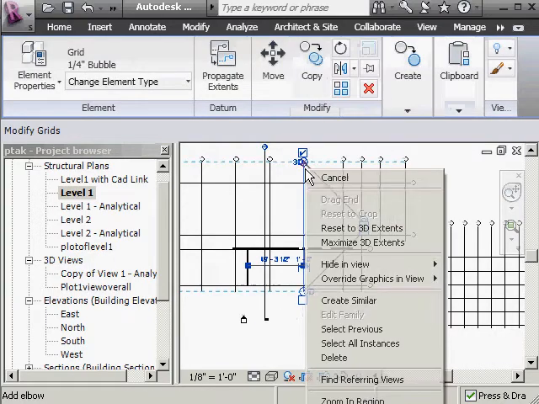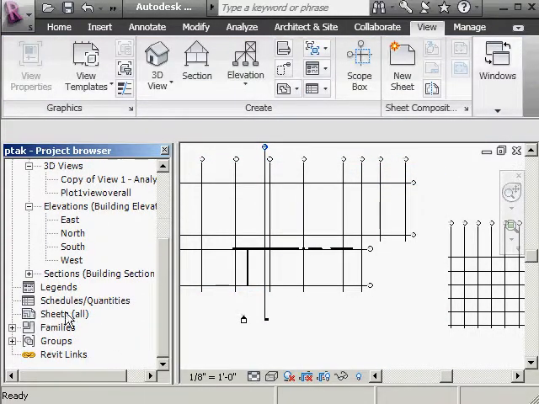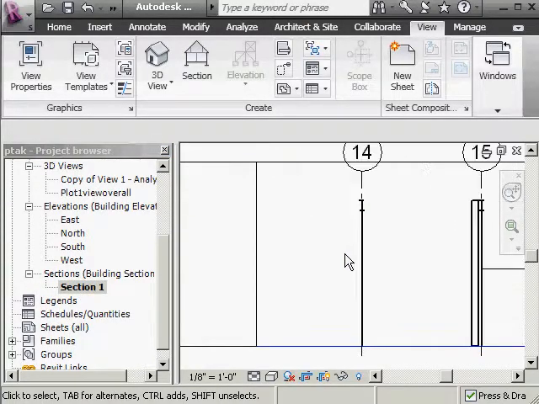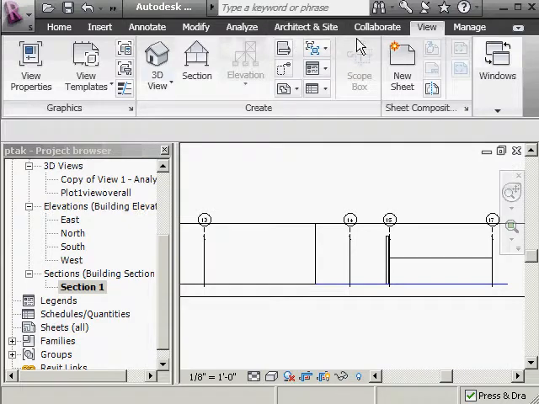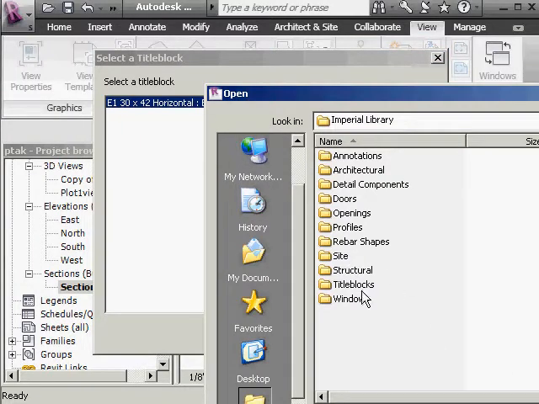Right click, cancel, which now if I look down here there'll be additional views. There's a section view, section 1, and it gives me that section going through there. So all that said, when we get back here to views, we can basically set up new sheets, load up our new sheet. Remember, it is in the title blocks.